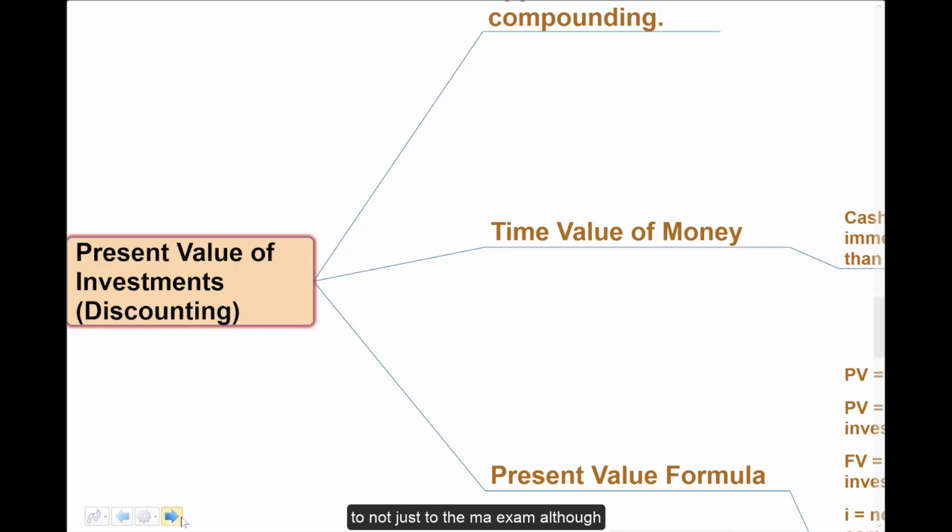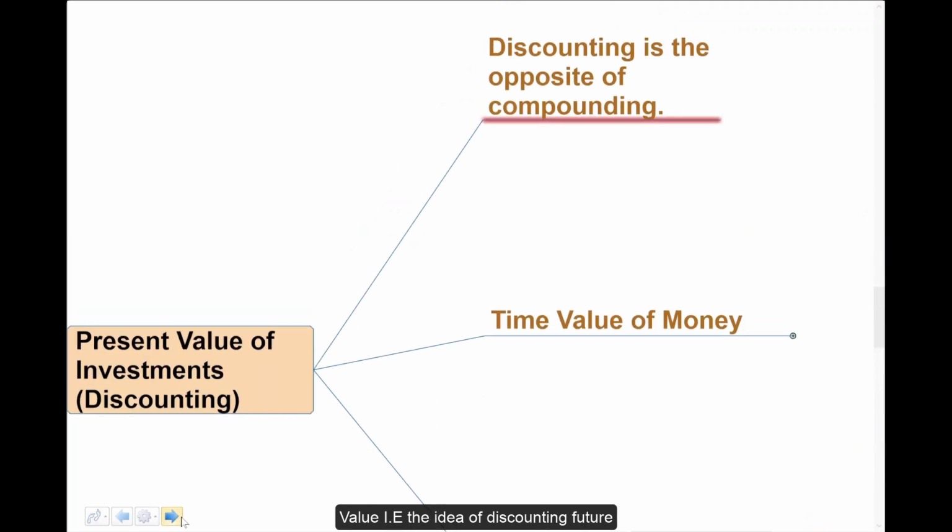Outside of that, when we think of present value, this is more relevant now, not just to the MA exam, although we'll see all of the formulas that we've seen so far tested. Going forward in your ACCA studies, you're going to see PV, or present value, or what is sometimes referred to as net present value, i.e. the idea of discounting future cash flows. And obviously, discounting, bringing cash flows from the future back to today's value, is sort of the reverse of compounding, isn't it? In other words, having a principal sum and looking to compound that over the course of time.